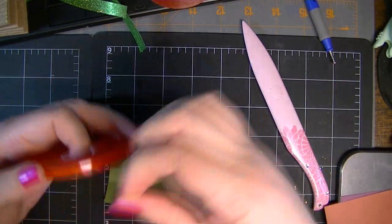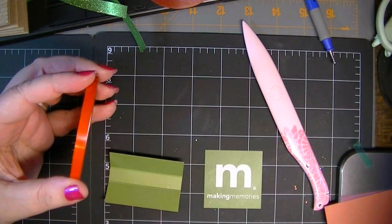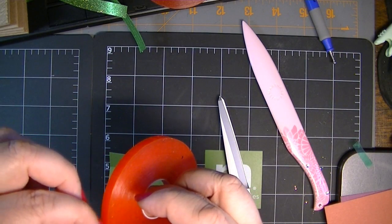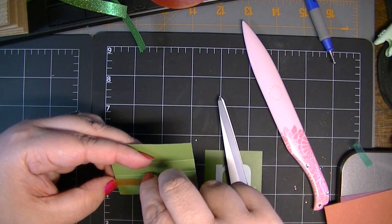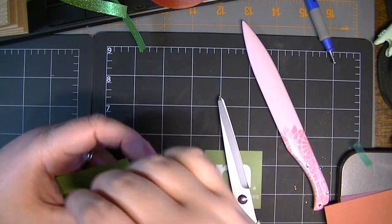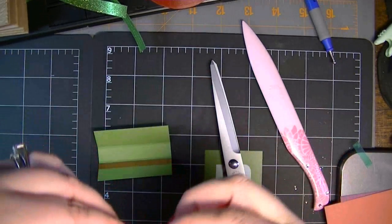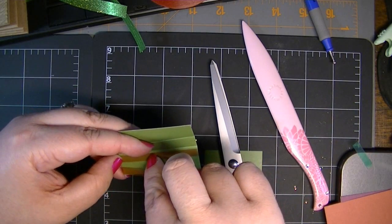So again, I'm taking off the little cheat piece and adding, and I think I have half inch tape too, but I didn't grab it, so just use this, which is fine. I'm going to put two strips of it because I want to make sure this is nice and solid, because most of the tension from opening and closing will be in the spine. But since we've used good products all along, it should hold up for a while.